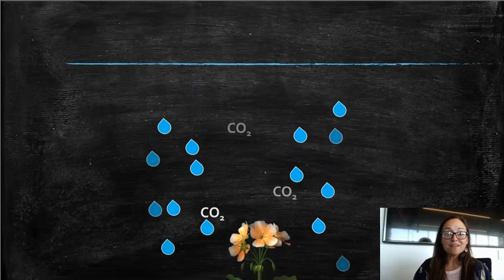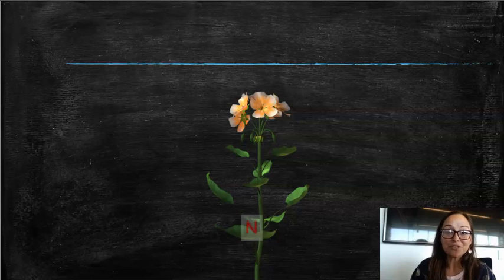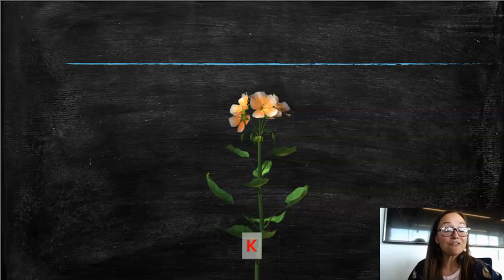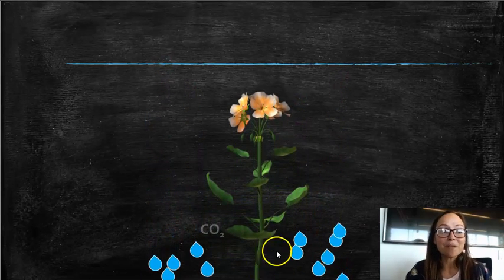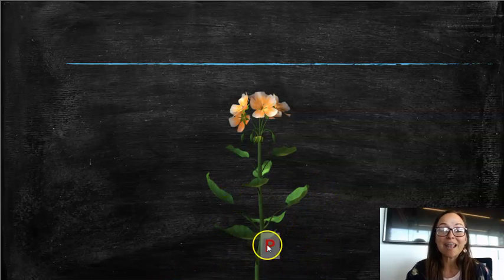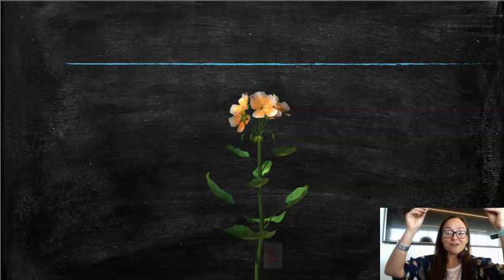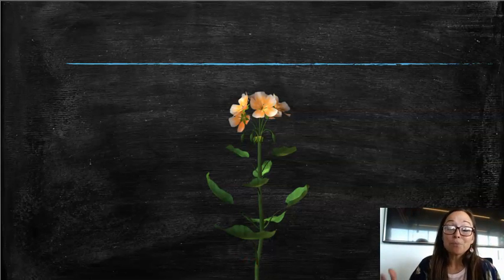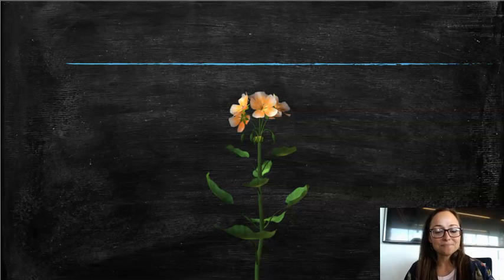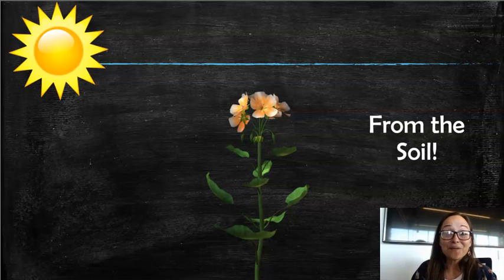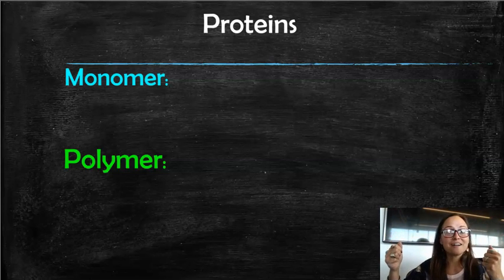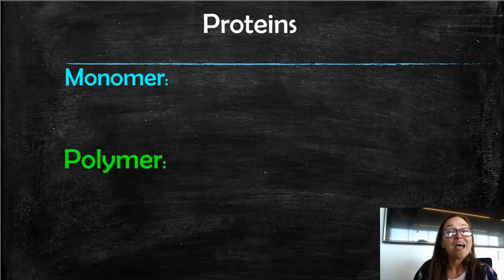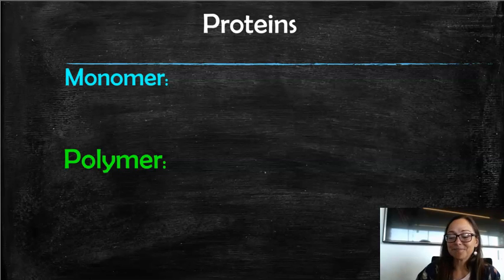Well, as plants grow, they're going to use the carbon dioxide from the air and the water to build their cell walls to build cellulose. However, you just saw in the video that plants are able to take nutrients up from their soil. So here it'll take carbon dioxide and water, but pay attention right here. The plant will take nitrogen and phosphorus up from the soil and then use those elements to build proteins as well as DNA. So yeah, it gets nitrogen from the soil. This is why we have things like fertilizer on our crops because plants can take CO2 and water, but they're going to need to get nitrogen from the soil as well as phosphorus for when they build their own DNA molecules.